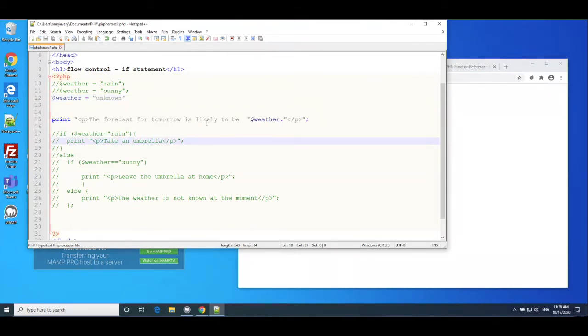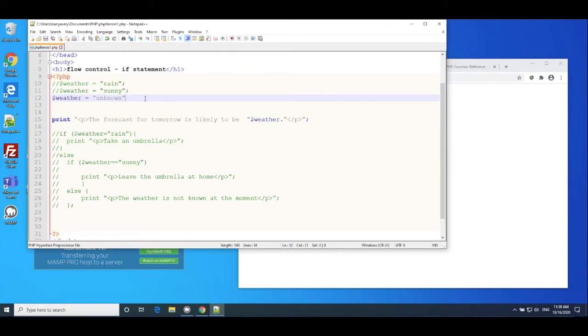Now, if I have a look at this line here, this is something that's always worthwhile. The first thing you should always do is have a look at the end of the previous line. If you look at the end of line 12, you can see that there's something missing. PHP will say there's an error at line 15. So if you ever see an error at a particular line, always have a look at the end of the previous line as well.